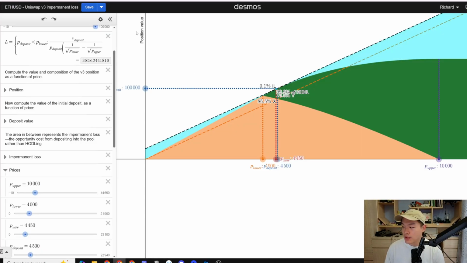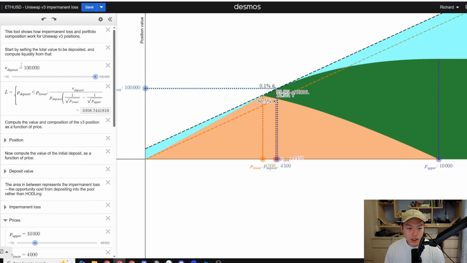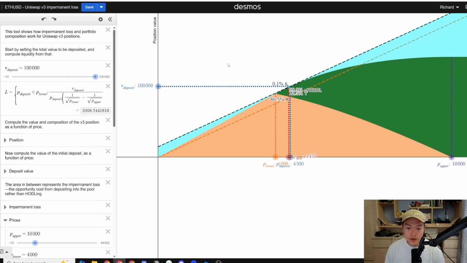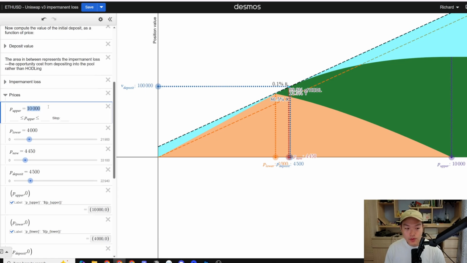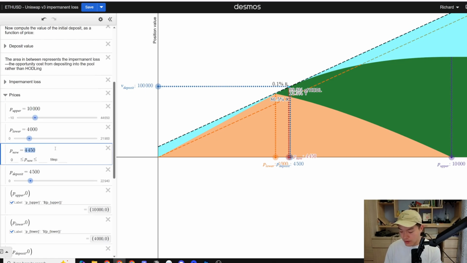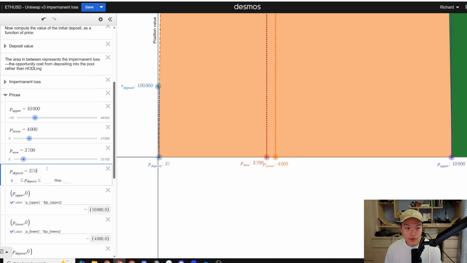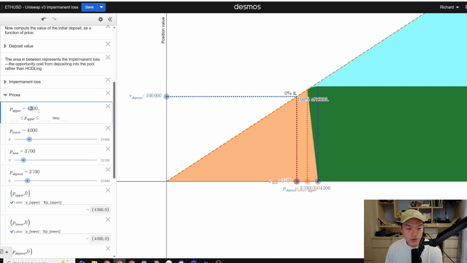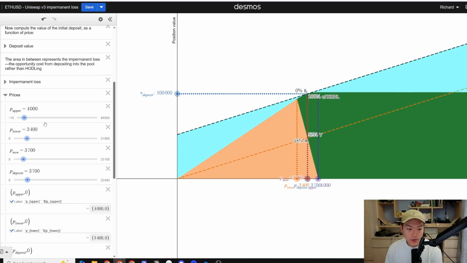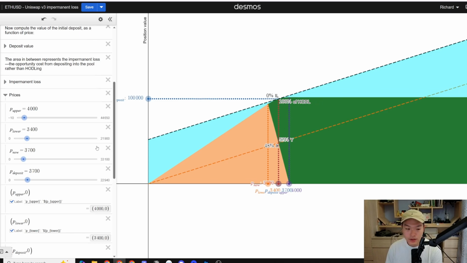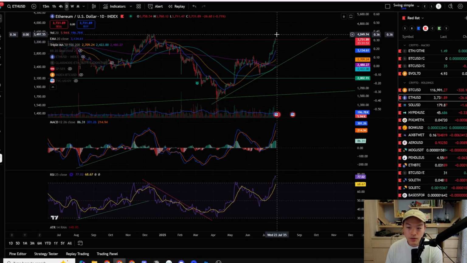If I hop to this impermanent loss calculator here, and I deposit $100,000, if I'm providing liquidity for Ethereum to USDC, for example, and let's say the price right now is around 3,700, I deposit at 3,700. For the price upper, I want to try to have 4,000, and then price lower, let's set it at 3,400. So about $300 on each side here. Pretty tight range, but a lot of people even go tighter than this. But what I want to show you guys is this. We see that Ethereum is at 3,700, right?